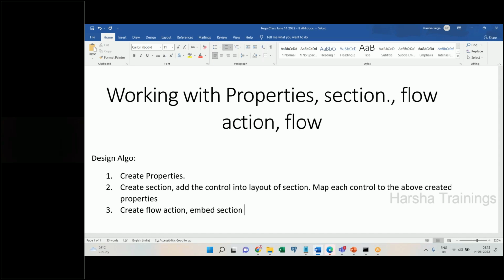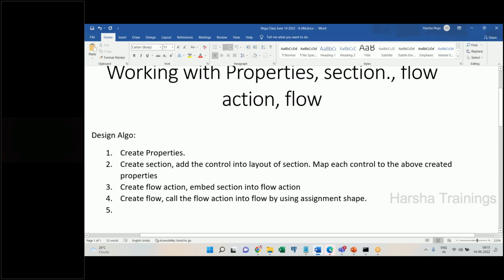Embed section into flow action. Create flow. Call the flow action into flow by using which flow shape? Assignment shape. Assignment shape.